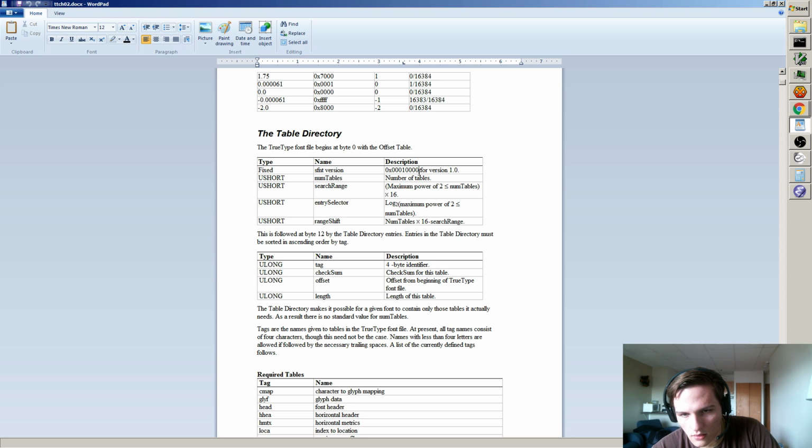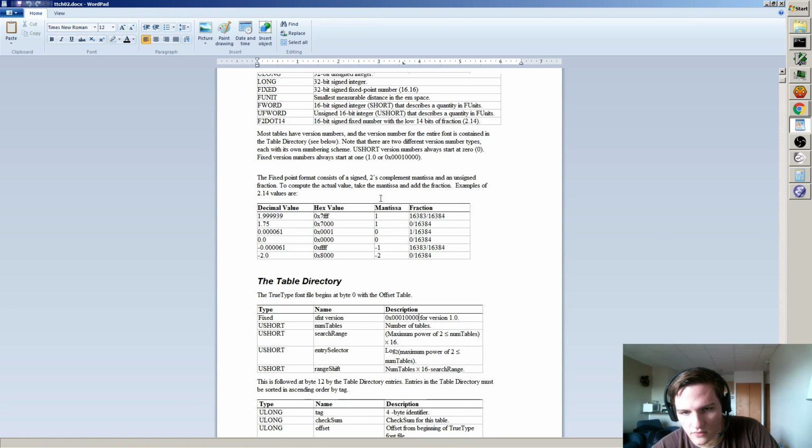Okay. Fixed. What does that mean? Wait, that's a byte. This is 32 bytes. Right?